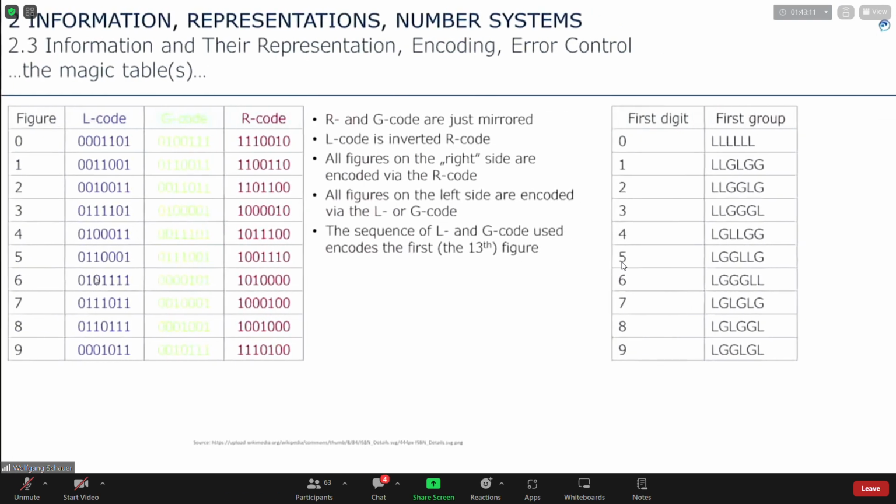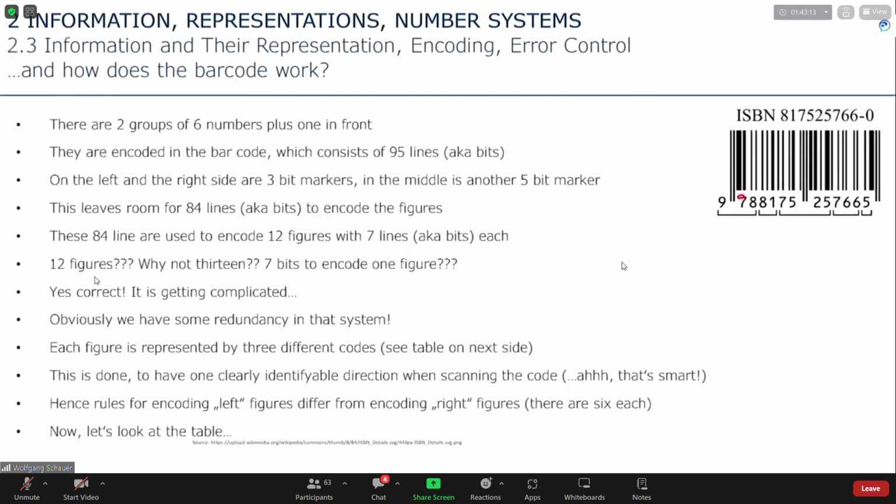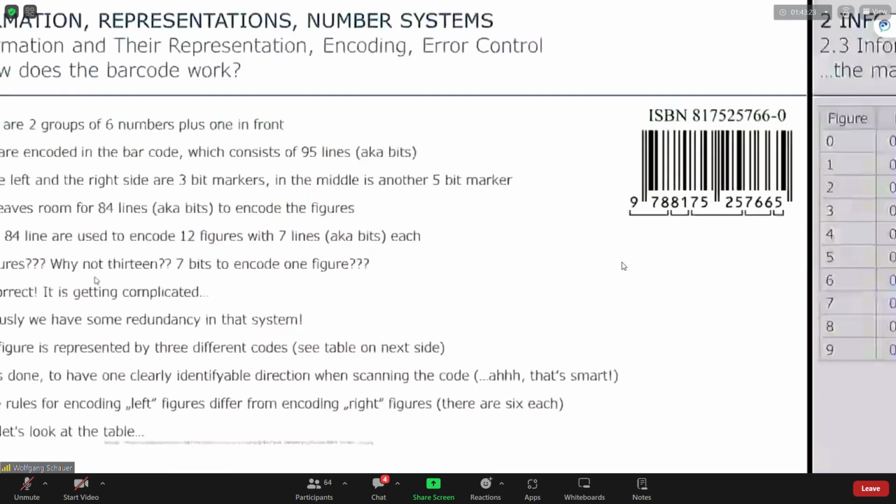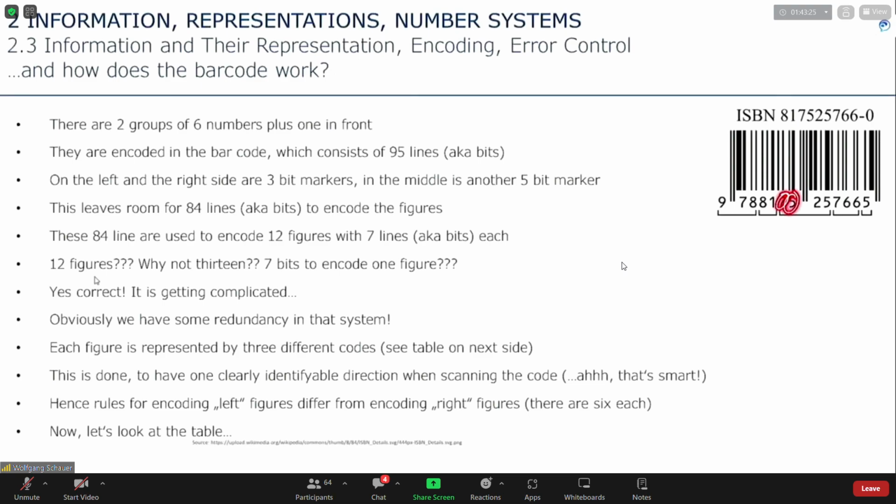So that means the 7 is written with L code, the 8 and 8 are written with G code, the 1 is written in L code, and then GL. The 7 is G, and the 5 is L. And this 257665 is R code. So if I'm now seeing an R code first, then I know I read that part firstly.